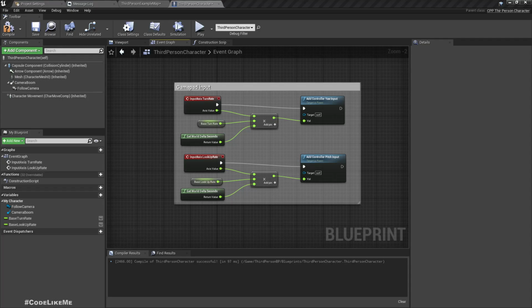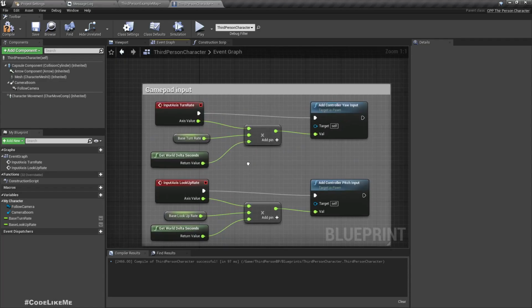These events all do the same thing, looking up and turning, but the reason they are multiplied with delta seconds is that if we don't have that, the turn rate that comes from the controller will be FPS dependent. That means on a faster computer we would be turning left and right very fast, but on a slower computer it would be slow.